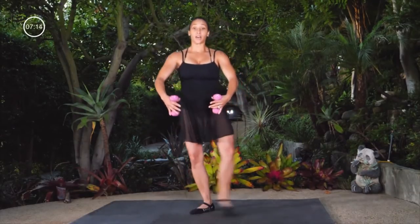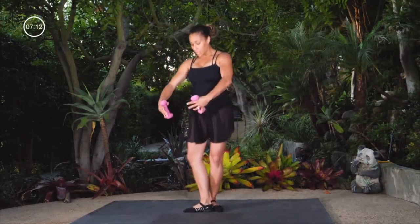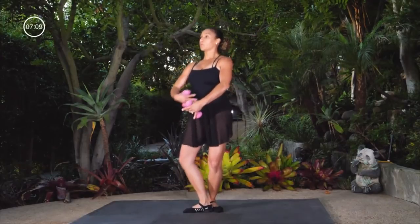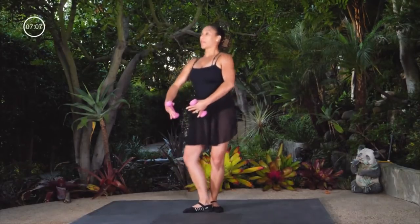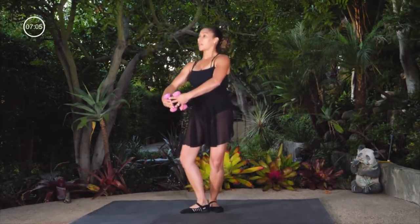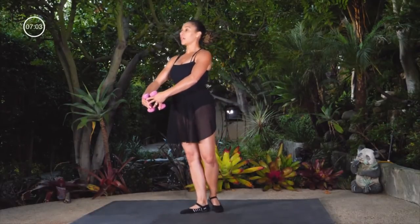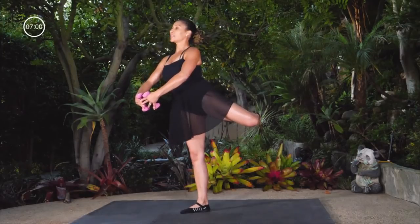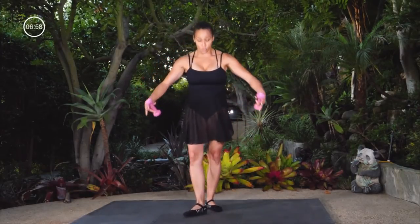Bring it down, other side. And one, two, and I'll show you a side view. And I'm still holding my core, never allowing my back to slouch. Six, back leg. Straight leg in the front, draw a lift, using my glute, squeezing, and six, and seven, good. Now let's draw the weights down.